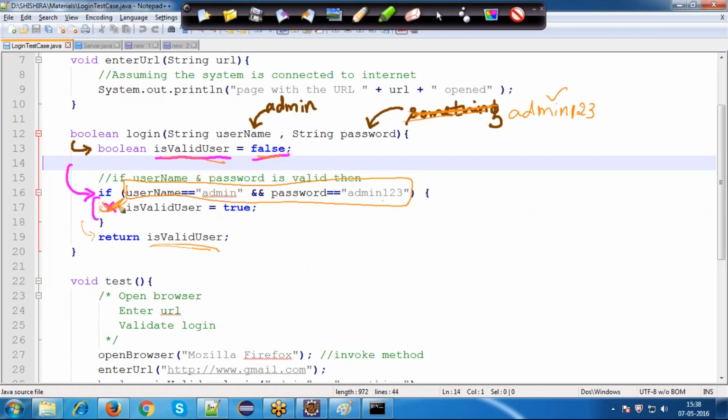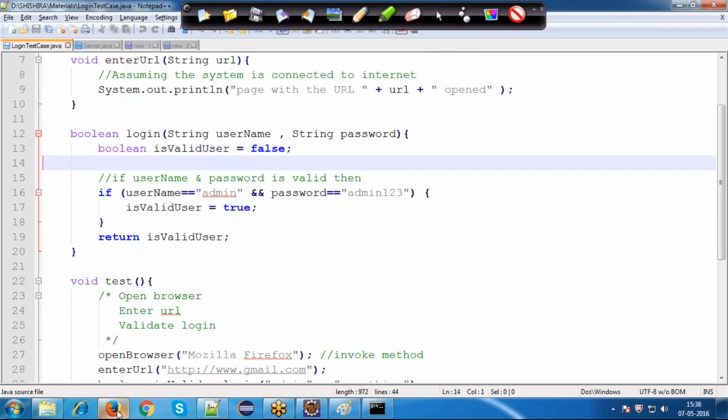It comes within the if block, and the false value becomes true, and you are returning that variable. The data of that variable is true, so the method returns true. If it is a wrong password, the method returns false. That's the logic. I've explained the logic.